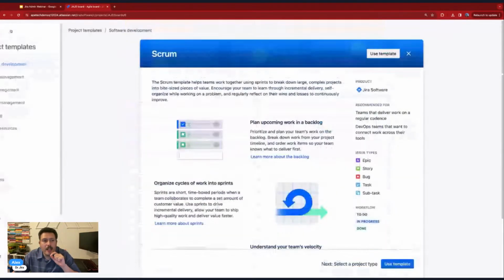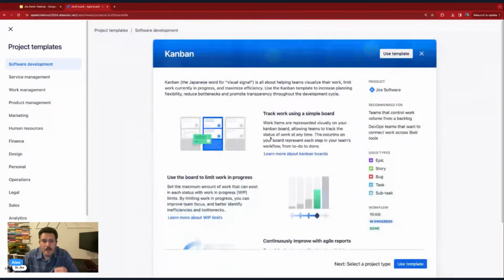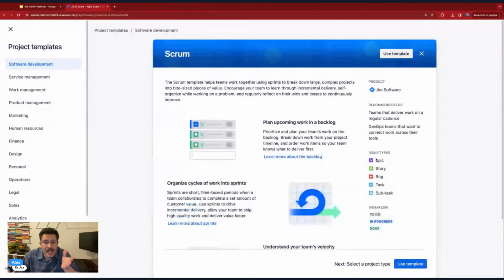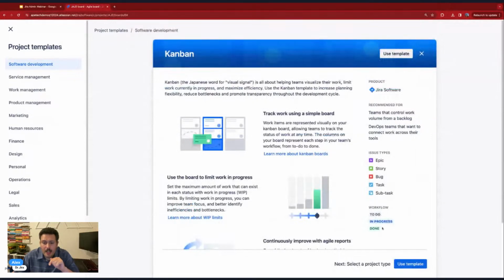When we pick here at this level, and we're looking at the templates between Kanban and Scrum, Atlassian has a typo, and they've had a typo for well over a year. I've been making noise, and Atlassian doesn't seem to want to change this. But when you pick Kanban, you'll notice that we have these issue types here and this workflow: to do, in progress, and done. When I pick Scrum, you'll notice we have the exact same issue types and the exact same workflow, except it's not. Atlassian has a mistake. This page here is incorrect. This workflow is not what you get when you pick Kanban.